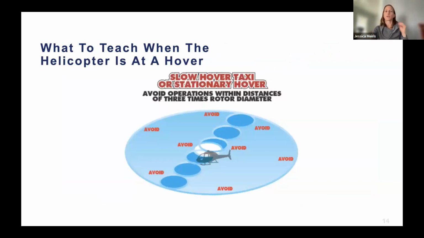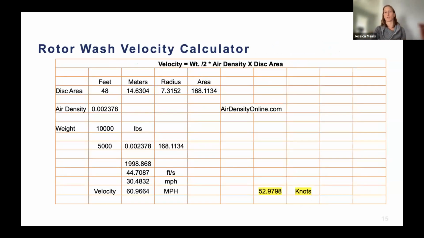And what we're really going for here is that rotor downwash 3 times the rotor disc diameter. And that is important because some studies have been done, and you'll see at the bottom right there highlighted 53 knots. This was, I believe, an S-76 helicopter that generated 53 knot winds within its 3 rotor disc diameter, inside of that 3 rotor disc diameter. Would you go fixed wing flying in 53 knot winds? Probably not. So why would you taxi by a helicopter that's in a hover?